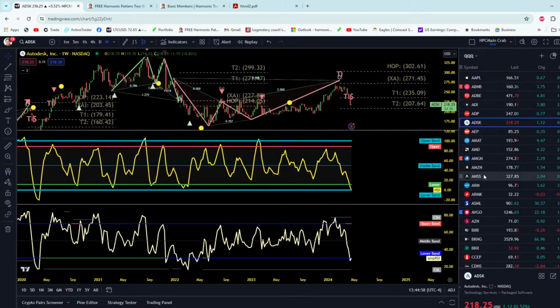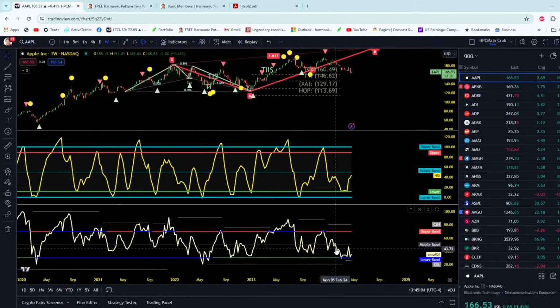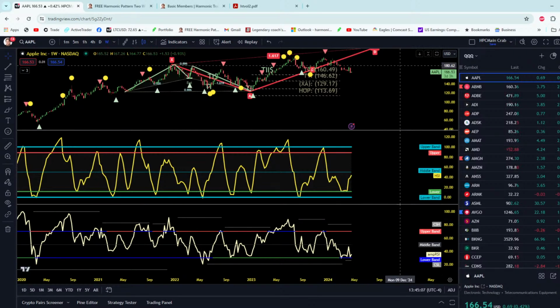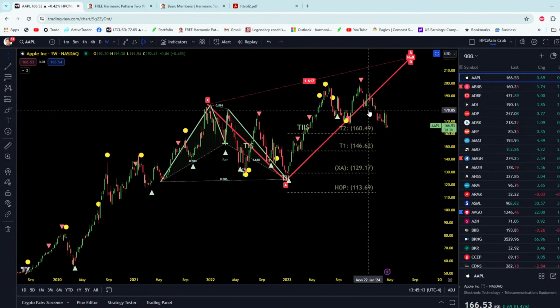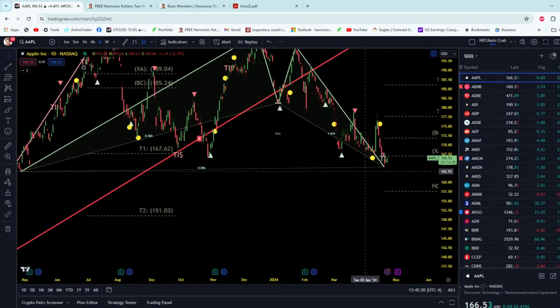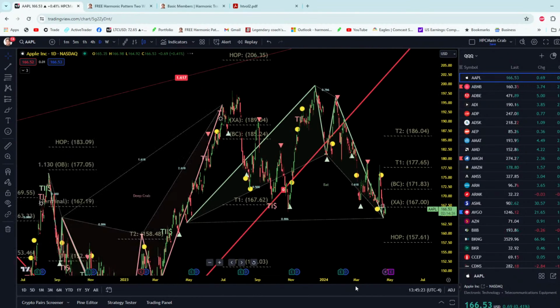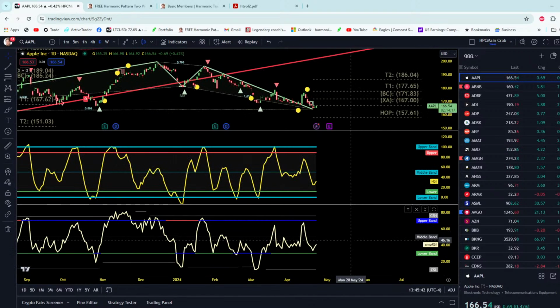A couple others. Apple. What are we doing with Apple? Anyone buying this? Oversold. HSI, oversold. Red line is on. This complex structure right there, setting up at a high level. It's going sideways, taking its time. Where's the daily? Looks like that. We're back here at a bat pattern. Really should be off of that low as well. I think it's 167, 170. But I'm closely watching Apple. What do I want to see? A couple more days. I don't need to jump in front of that just yet, but a couple more days. Can you stabilize out?